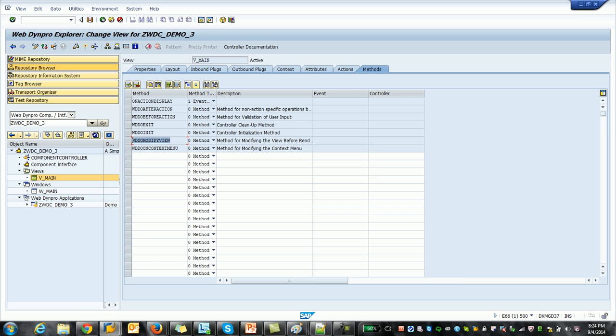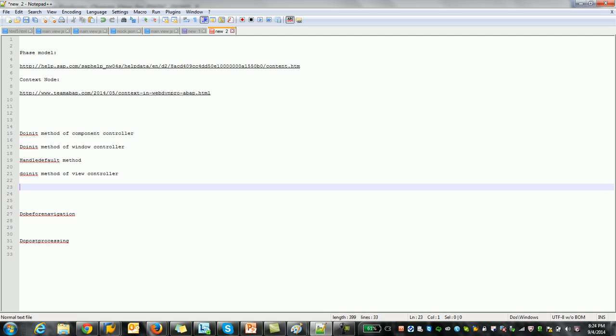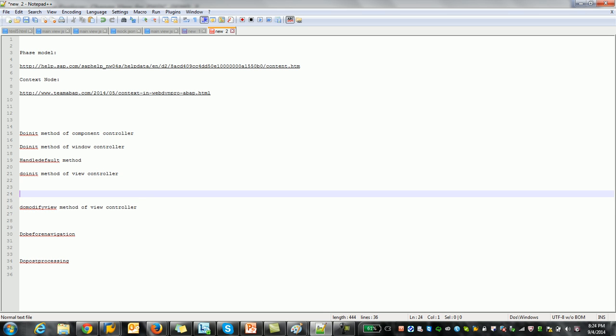It will anyway be called before displaying the output to the browser. Then the do modify view method will be called. Now the screen is getting displayed. We have preview events triggered, right?